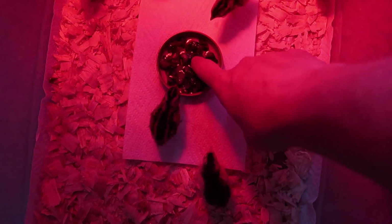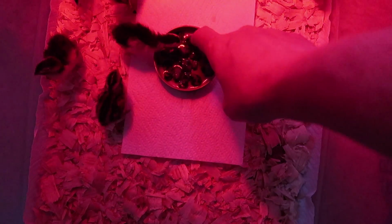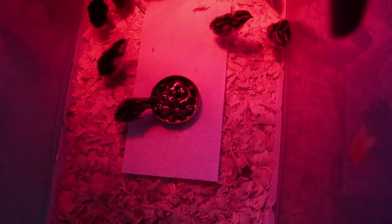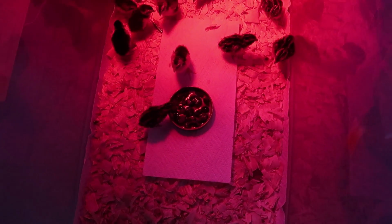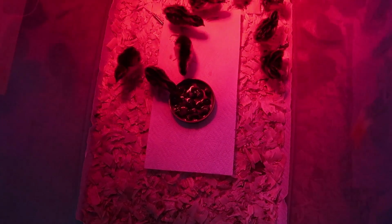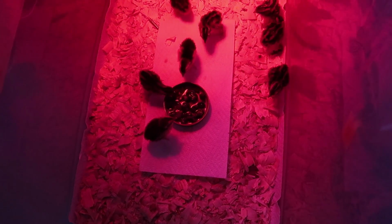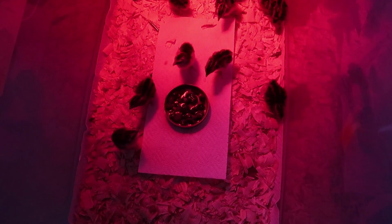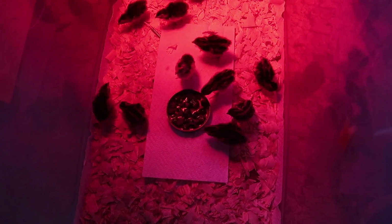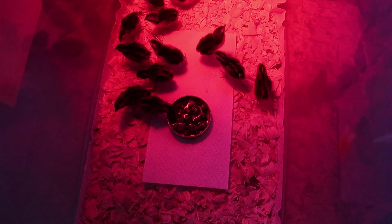And in the beginning, when you first start out, you have to teach them. I have to go up here and tap my finger in the water dish and let them know that this is what they're supposed to be drinking. And they really do listen when you do that and tap with your finger. And I had to do it several times a day. But when I first put them in here from the brooder, I would take each one as I placed them in here and dip their beak gently without getting their nasal holes wet. I would dip the tip of their beak into the water and leave them next to the water dish so they knew what it was.